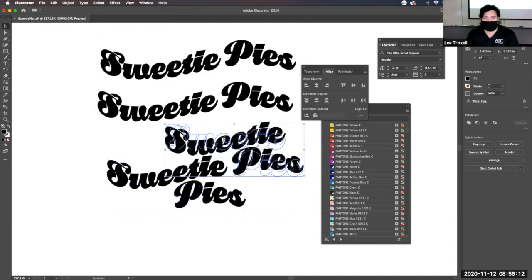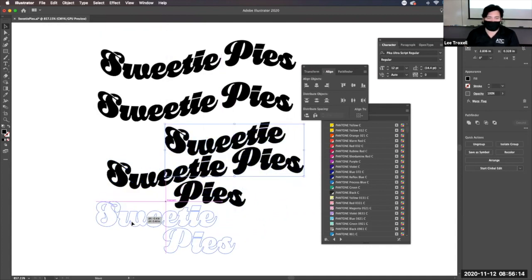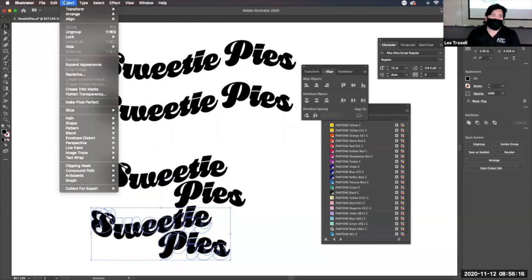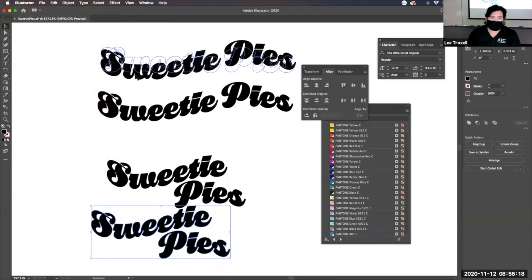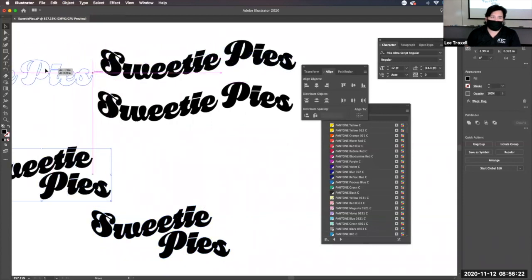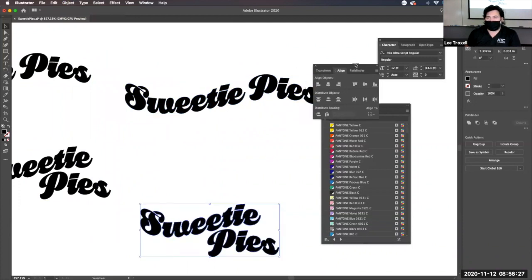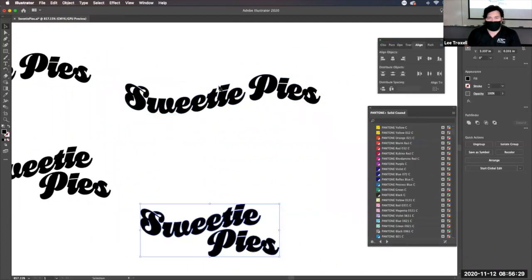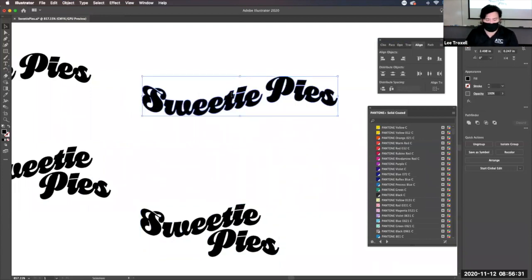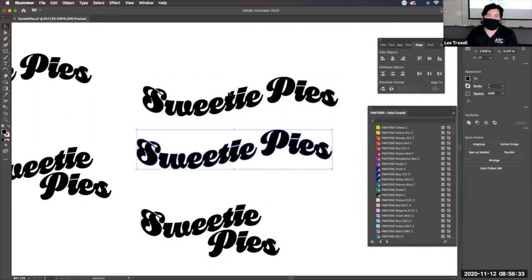So I'll copy and paste it again just to show you because it is kind of confusing. It's hard to see. So I'm going to go Object, Expand Appearance, and there we go. So I'm going to move this out of the way, and we're going to focus on these two things. So what I may want to do is come over here, and if I wanted to do the Sweet Tarts thing, I can copy and paste it.